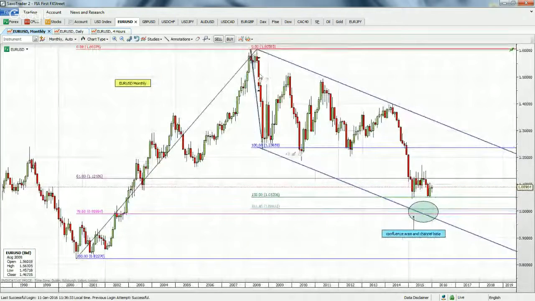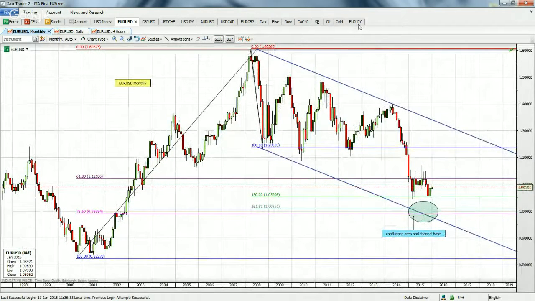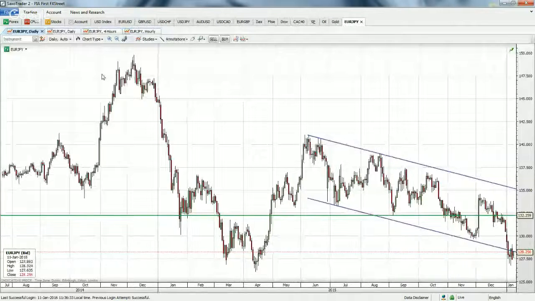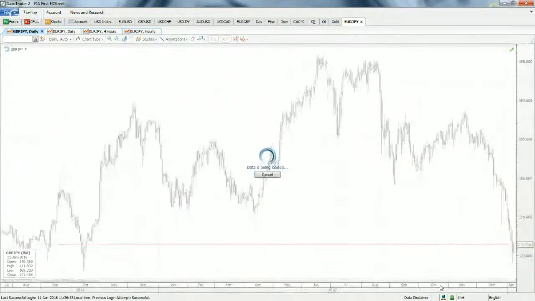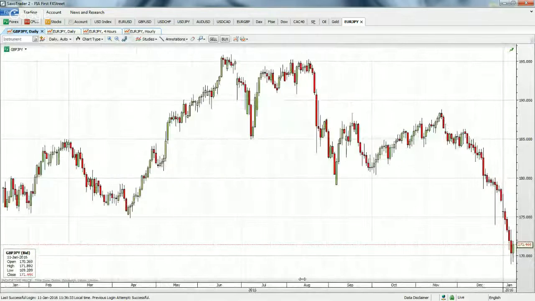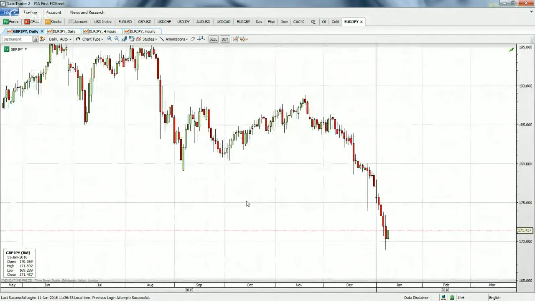An interesting one today, which is going to digress a little bit, is sterling yen. Now a lot of retail traders love sterling yen, big moves, big numbers. But one thing that dollar yen showed today was a rule of 9, and I don't know if you guys have ever heard about the rule of 9. The rule of 9 dictates that if you get 9 negative or 9 positive candles in any time frame in succession, then the 10th candle should be at least a corrective move in the other direction.